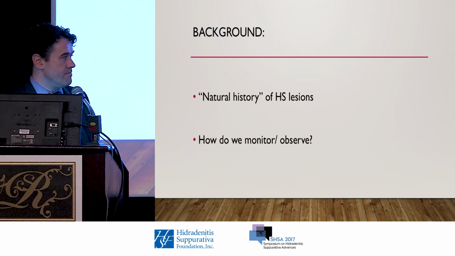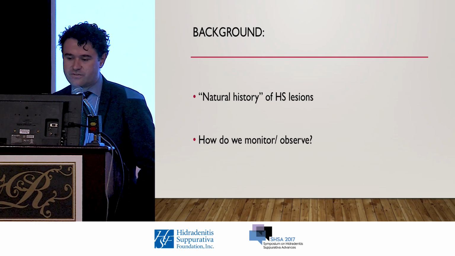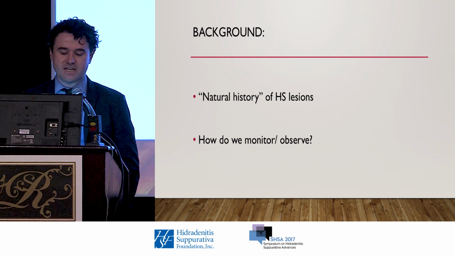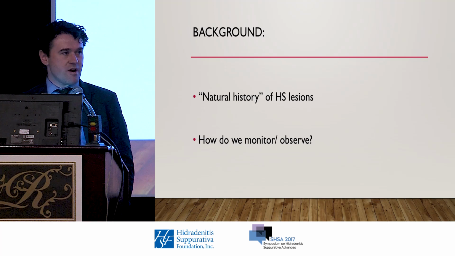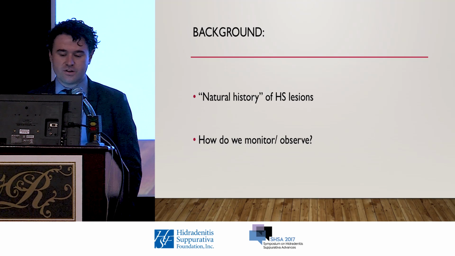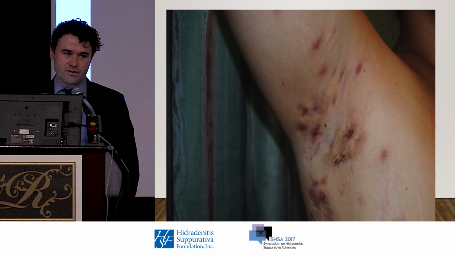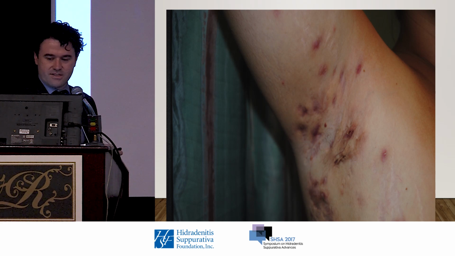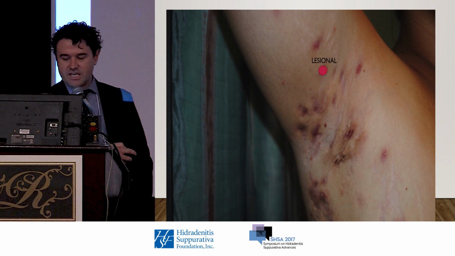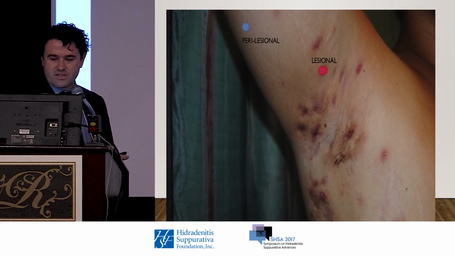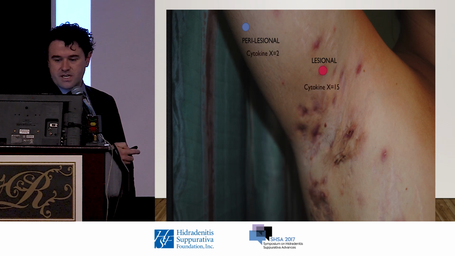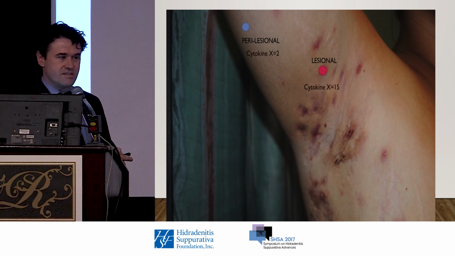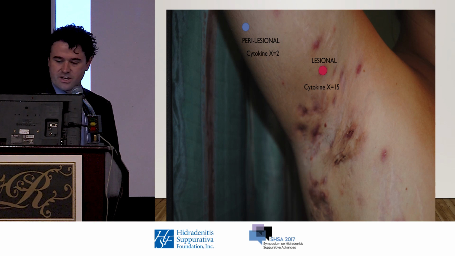So we know that in recent years we're starting to get a bit more of an understanding about the natural history of HS lesions, but our current investigative mode in terms of investigating lesional and perilesional sites for our understanding of the pathophysiology is a little bit rough and ready. So at the moment we have a typical axilla affected by HS, and at the moment we would say take a lesional site and then a perilesional site and then measure markers, say certain cytokines, and say these are different and these are statistically significant, and then go on from there.